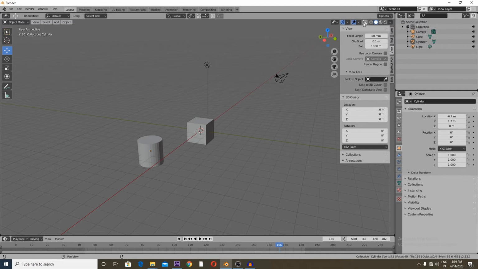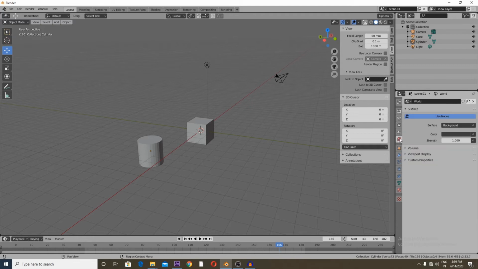However, this is the main toolset of Blender, and this is known as the Properties tab. It is basically divided into two parts. The first part, from here to here, is tool specific, meaning it's totally dependent on the tool we have selected, and from this part to this part is object specific, meaning it's totally dependent on the object we have selected. So let's start.